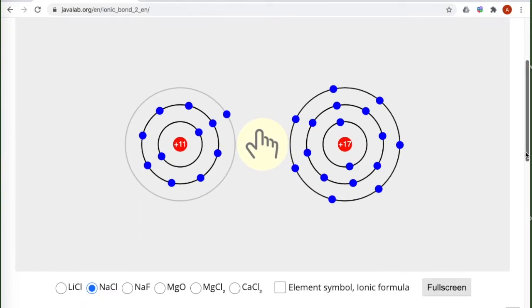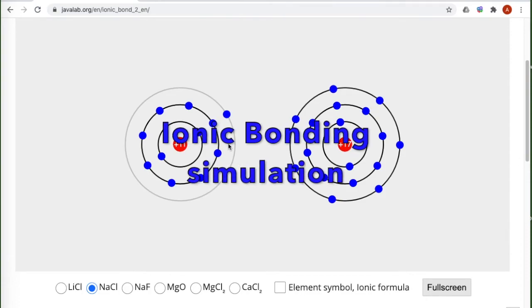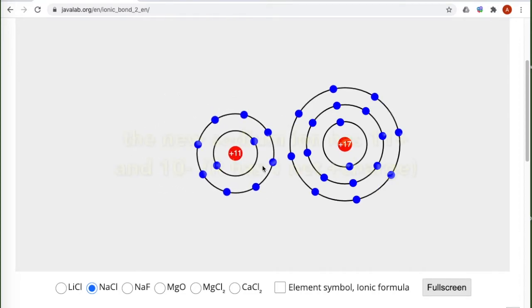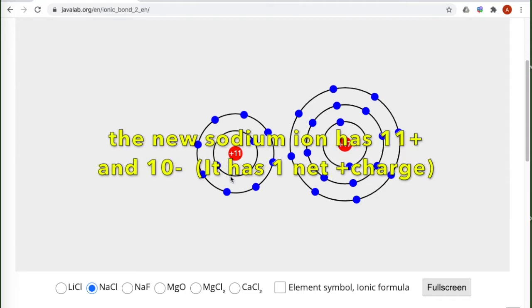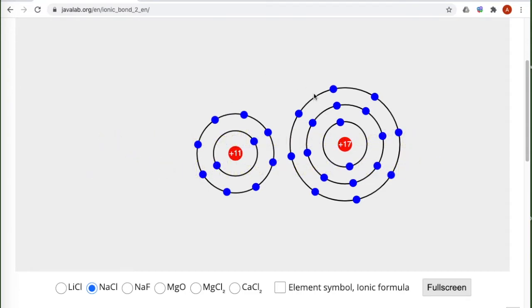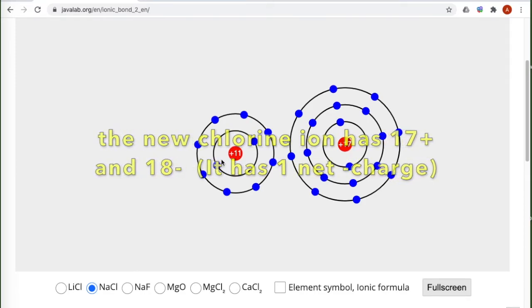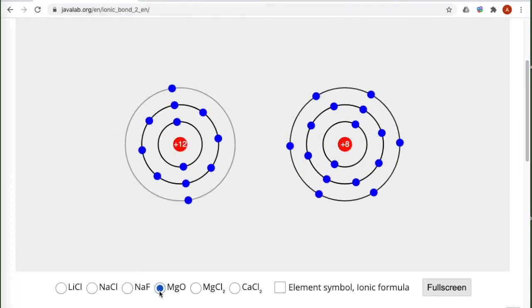When you have an ionic bond, it's the force of attraction between two charged particles. So there should be 8 electrons on a valence shell. There are 1 here and 7 here. So they can work together, if you bring them together, to where the sodium now becomes an ion. It donates its electron to the chlorine, and now they're both happy. But the result is there's a charge imbalance. Sodium becomes positive, chlorine becomes negative, and it's kind of like a magnetic attraction, positive and negative. So this is ionic bonding.